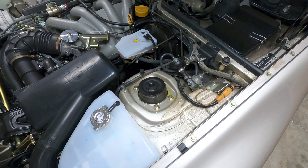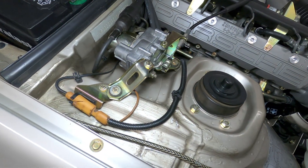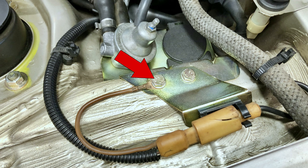On the left and right sides of the engine compartment are two grounding points for the brake pad wear sensors and/or the anti-lock brake system wiring as equipped per vehicle. One is located near the cruise control servo, and the other is located by the control valves for the fuel vapor management system.